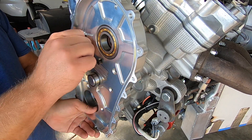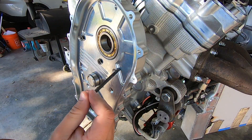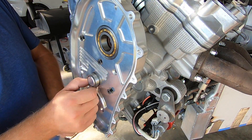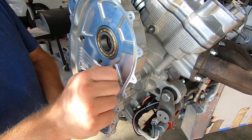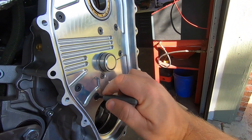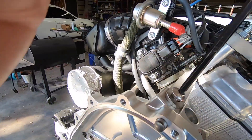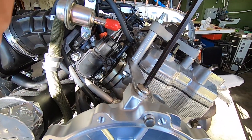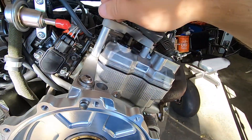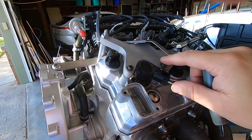Just like anything else with lots of bolts, you want to get all the bolts started before tightening anything up or you'll just be fighting every fastener. I started with the longer hardware and moved my way towards the shorter ones. You can find out where they go just by inserting it in the hole and seeing which hole allows the head of the bolt to go down to about a half inch from the surface — that's a safe bet that you have it in the right place. They also included this bracket that goes back to the head off the top of the gearbox. It's recommended for turbo versions since they'll be pulling a bit more with the extra horsepower. I had already utilized that hole on my head to support the throttle linkage setup, so I had to trim a bit off the spacer, slip it in there, and it all worked out fine.